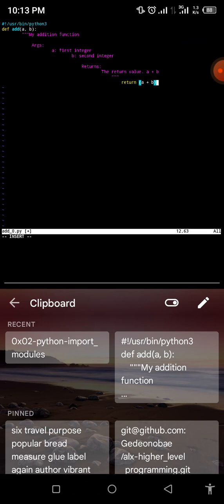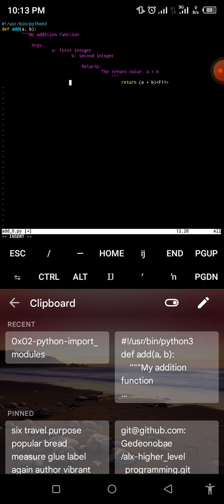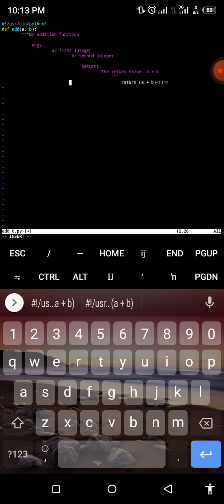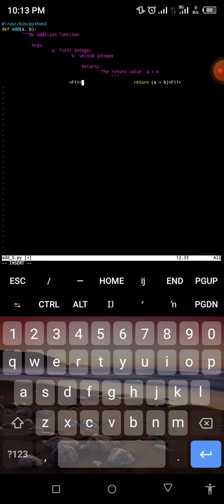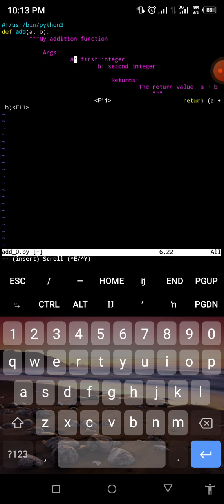I don't really know why it's like that. But maybe I'm going to arrange it manually. Let me zoom in a little bit.